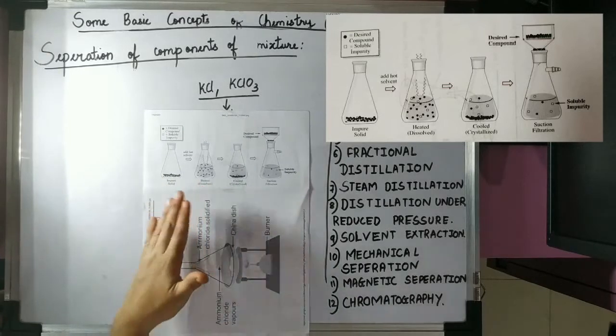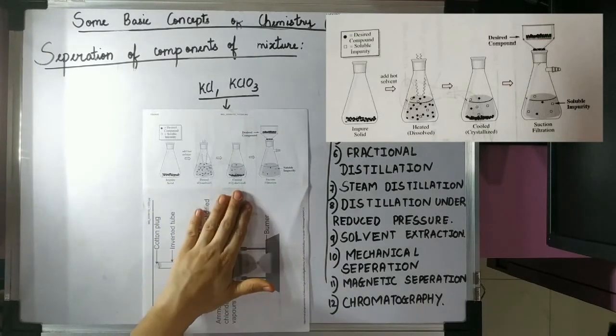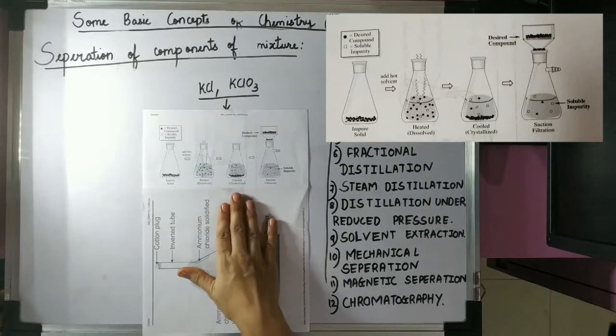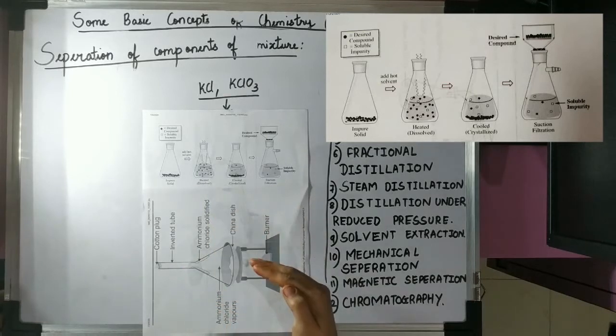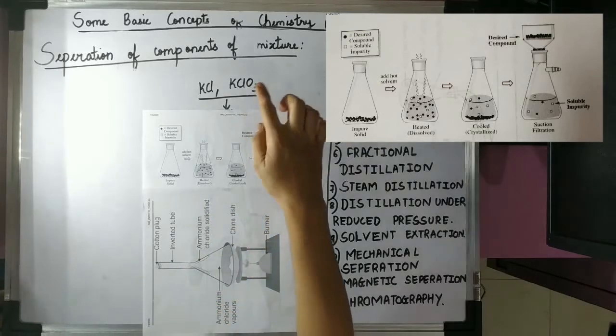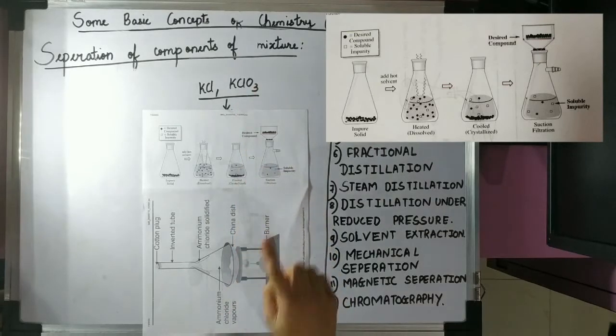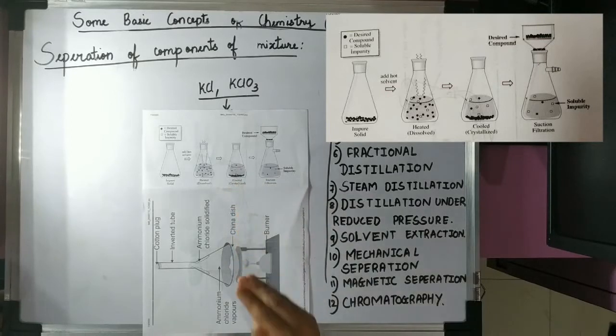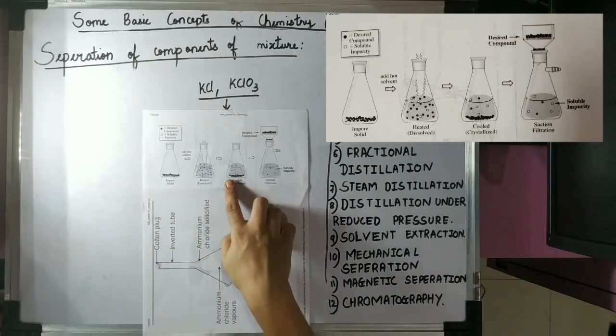Now we'll gradually decrease the temperature. So we are actually using a method of gradual cooling of the mixture. With gradual cooling, at some temperature, KClO3 will not remain miscible, and at that temperature KClO3 will crystallize out from the solution. KCl is still present as a miscible salt, and KClO3 crystallizes out. As you can see, the desired compound present in black is KClO3, right?